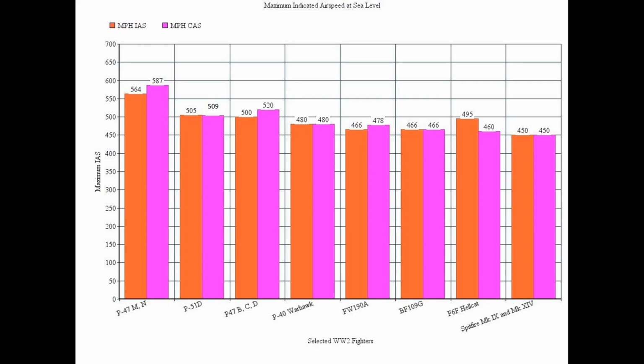Now look at the P-40 Warhawk. It can really dive, but I found no indication of airspeed indicator corrections, which makes me think that the airspeed indicator errors were so minor in this airplane that they're not significant. The whole point of flight manuals including this data is for navigation. Calibrated airspeed numbers are needed to estimate times of arrival at waypoints. So the fact that the numbers are not in the manual usually indicates that the gauge is already pretty close and somebody felt that corrections were not needed.